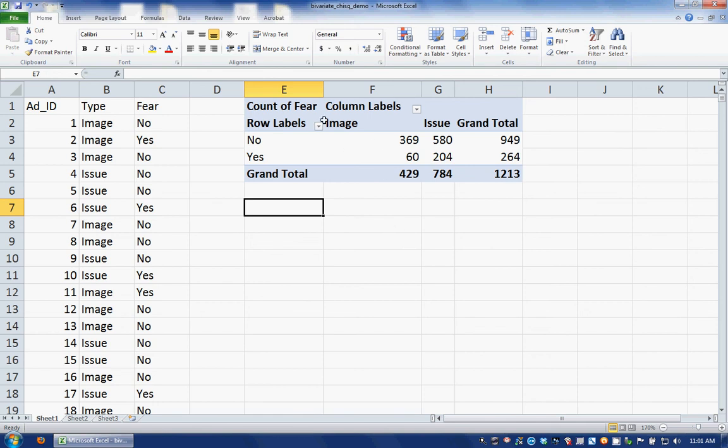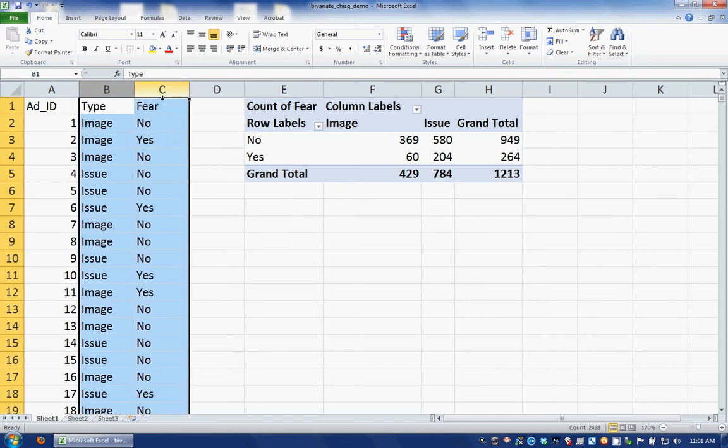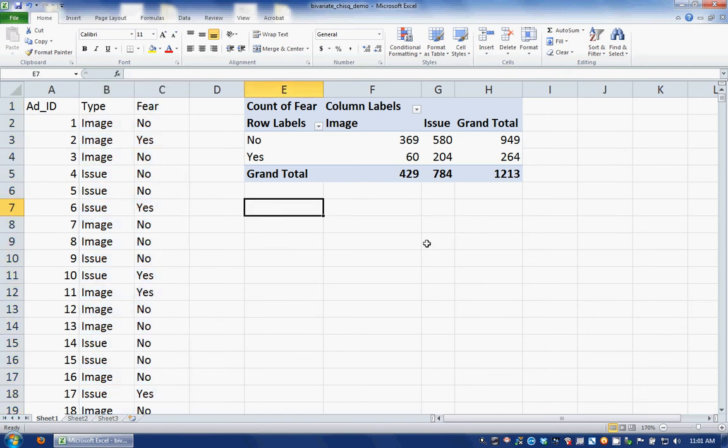All right, in the last video you saw how to produce this pivot table right here that summarizes columns B and C over here. And so what we want to do now is do a little cutting and pasting to get these values down here in a format that we can do some stuff with more easily.